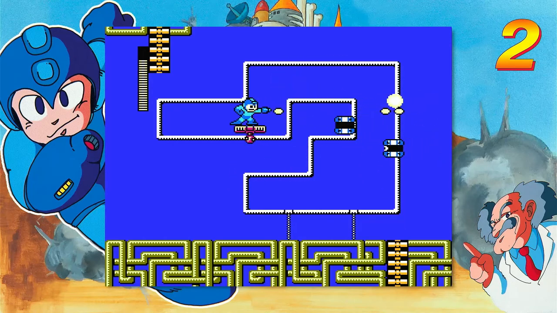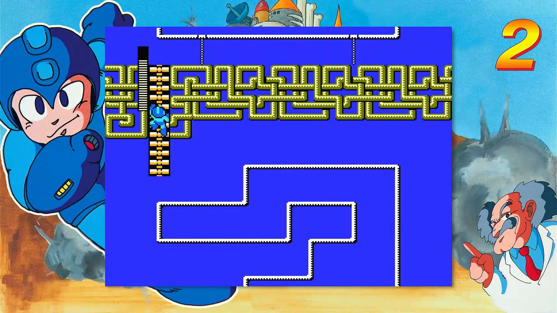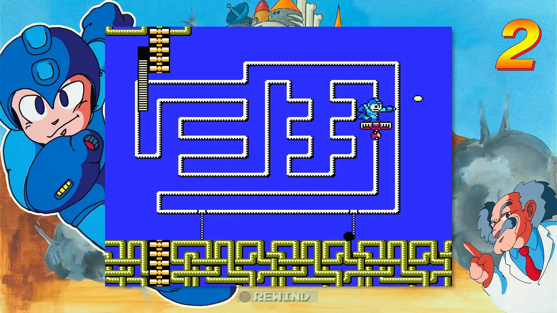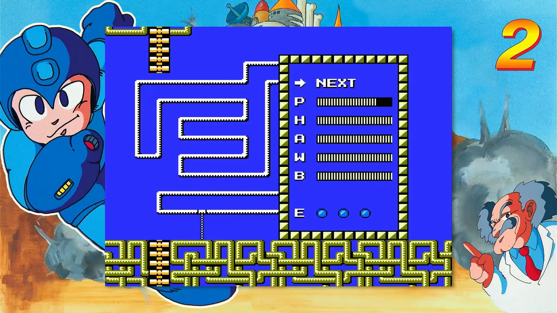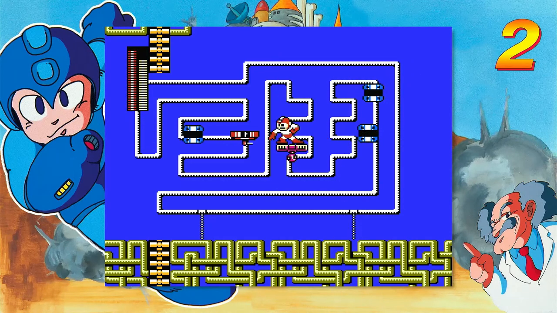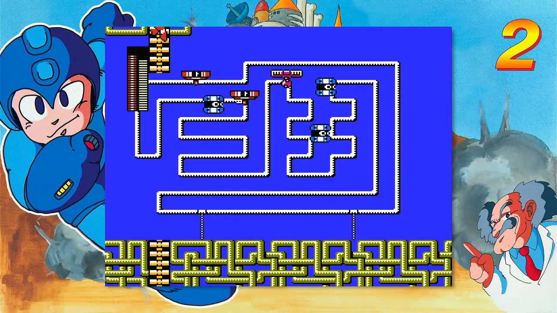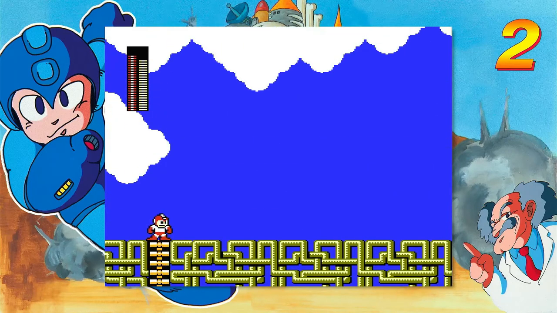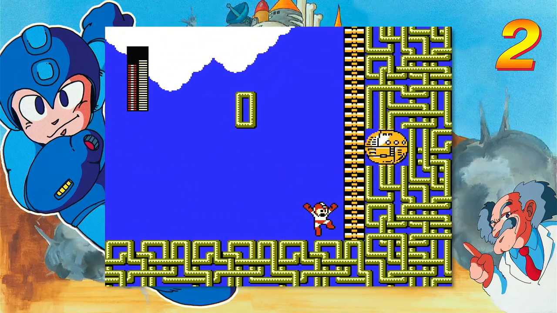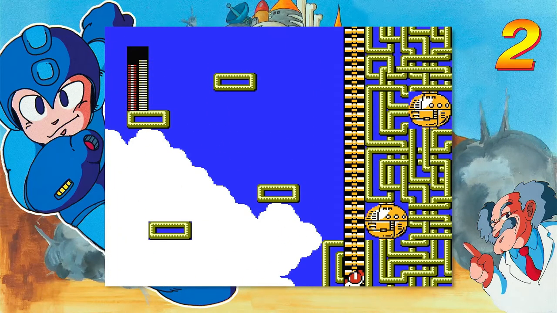Then, we have these platforms and we have these enemies, I don't know what they are. Right, there we go. Then, right here. And then here, whoa! Oh yeah, we've got all the items now, so we can just use them to skip a lot of places. We can also skip these enemies, which require 2 hits in the Japanese and American difficult versions.